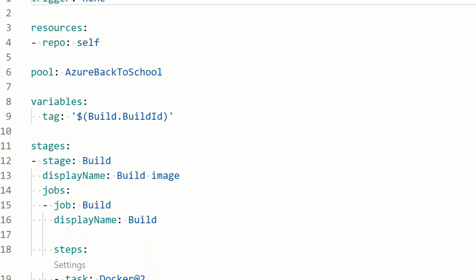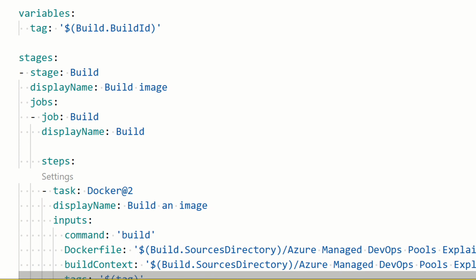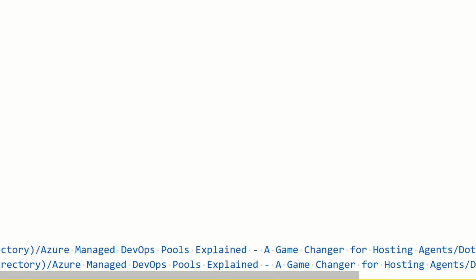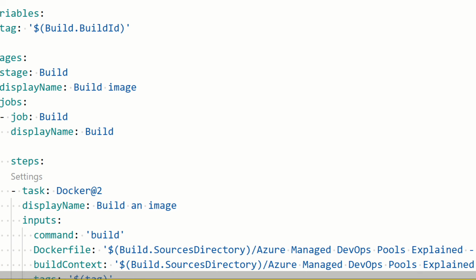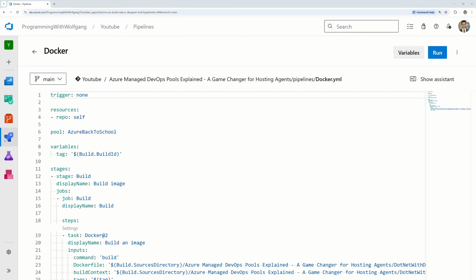And if we scroll down a bit, I only execute one Docker task. That's build an image, and I provide the path to the Docker file. I chose this as an example because I said before, with the agents in container, it can be a challenge to build Docker images. And here we'll see that the agent will just pick it up, build the image, and there won't be any problems. Also, if we run our agent again within the 5 minutes, it should take it from the cache, and the second run should be way faster.